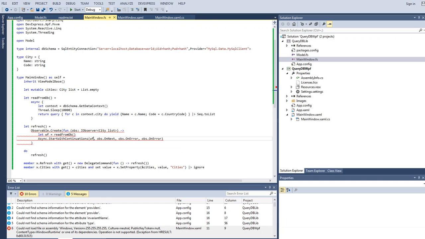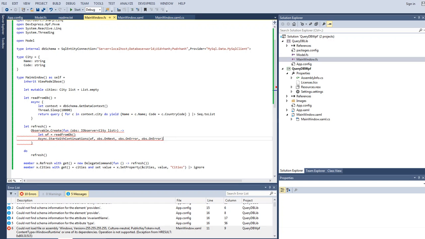Right. So this is a function. It's called whenever the compute. This is the compute function. So this is going to be called when the observer is bound, and it's going to execute the workflow, right? Because of this start with continuation. When the workflow finishes, it takes the result and pushes it into the observer. This is success, this is error, and this is cancellation.